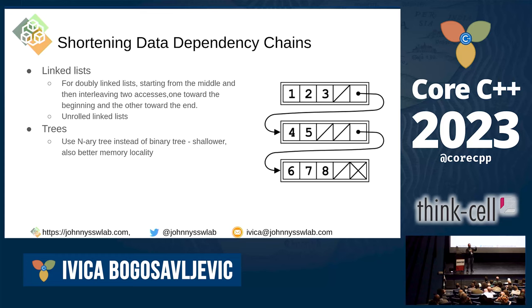And this is what LLVM MCA produced. If you look here, it says cycles with backend pressure increase, throughput bottlenecks, resource pressure, data dependencies. So there is no resource pressure. This code is not slow because the CPU doesn't have enough resources. It's slow because it has data dependencies. And here is the dependency. So this is a loop carried dependency. This is from the previous instruction. It goes from here. So this dependency of this register RDI going to the next iteration, move and test. So this is what causes the problem and why it is slow.